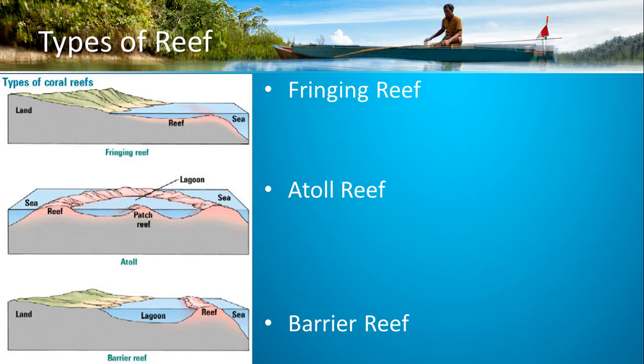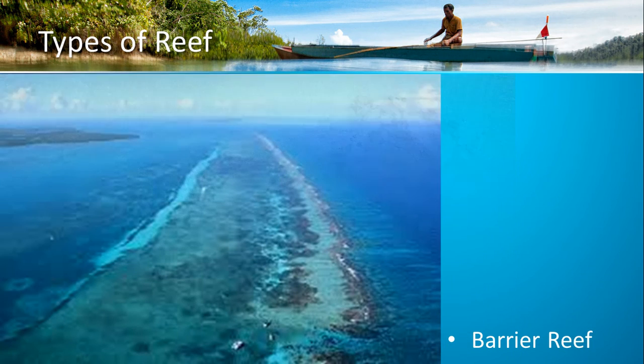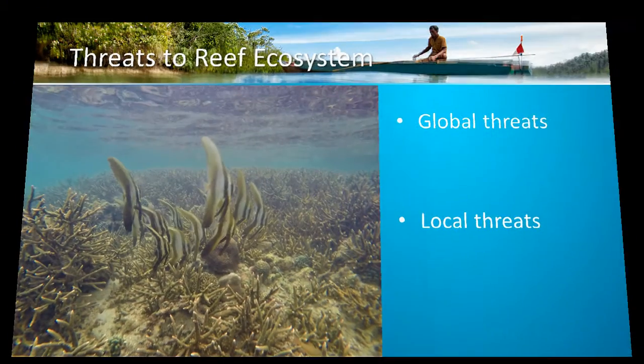When a fringing reef continues to grow upward from a volcanic island that has sunk entirely below sea level, an atoll is formed. And atolls are usually circular or oval in shape with an open lagoon in the center. Kindly take a look at some photos showing examples of the types of reef. This is the type of reef taken by drone in Roxas City. This is the famous Great Barrier Reef in Australia.